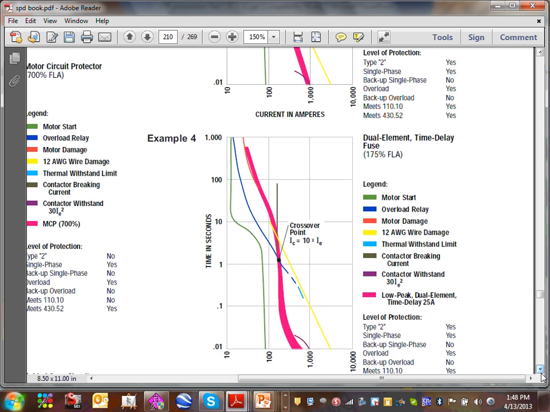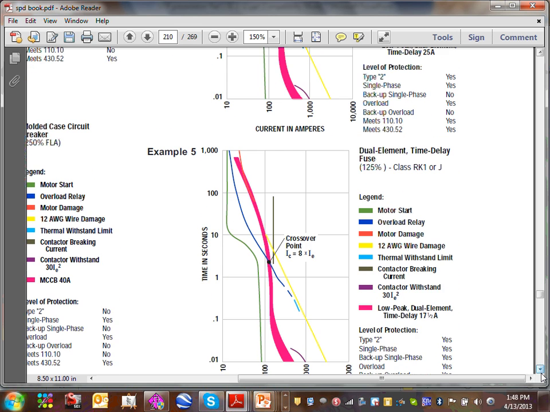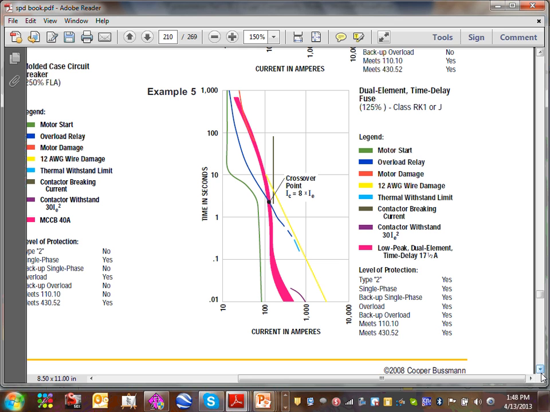I want to take you, there's a bunch of them. The last one is probably the most important one, this one. Here's what they recommend for you: dual element time delay fuse, class RK1 or J. How many of you guys use fuses on motors? That's why a lot of people use fuses on motors. So if you use an RK1, look at the curve, how it curves, the shape of the curve. Right at this point, guys, this is a backup protection for overload. So if your overload were to malfunction, you're not going to burn your equipment. You have a backup overload here.